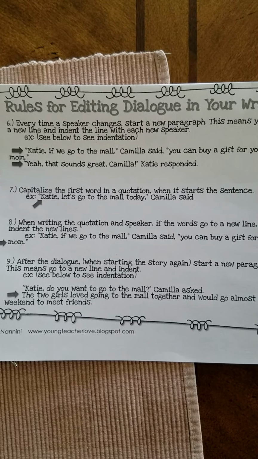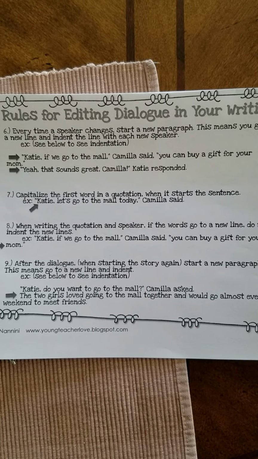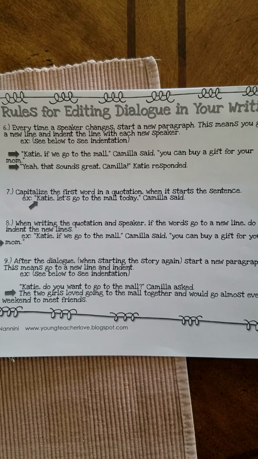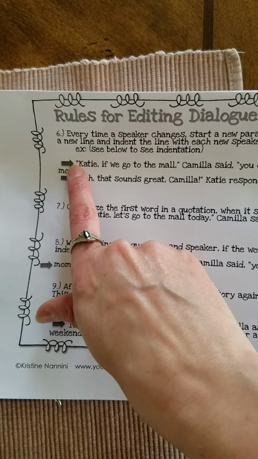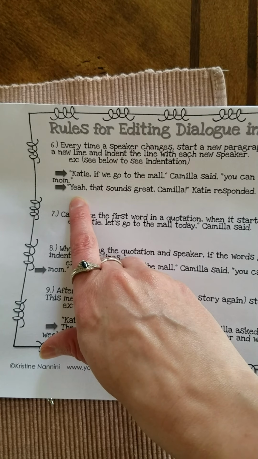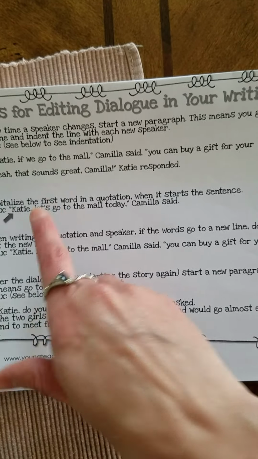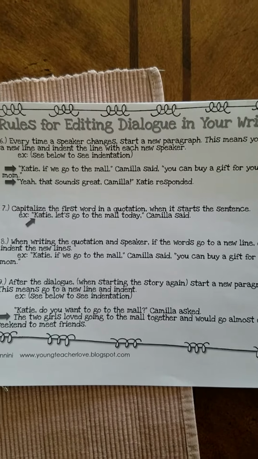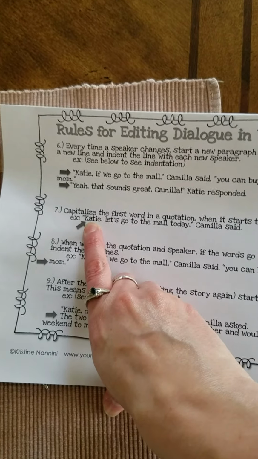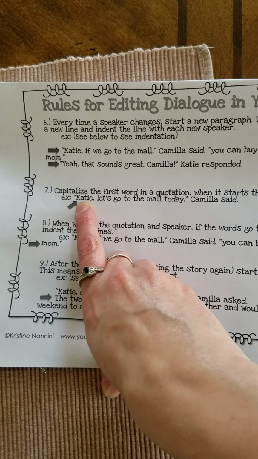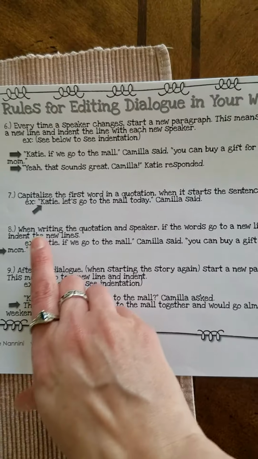So an example of this is, "Katie, if we go to the mall," Camilla said, "you can buy a gift for your mom." "Yeah, that sounds great, Camilla," Katie responded. So notice here, each time we have a new speaker, our line is indented. Another tip, capitalize the first word in quotation when it starts the next sentence. So notice how the first word inside our dialogue is capitalized. We will always do that. That's one of our dialogue rules.